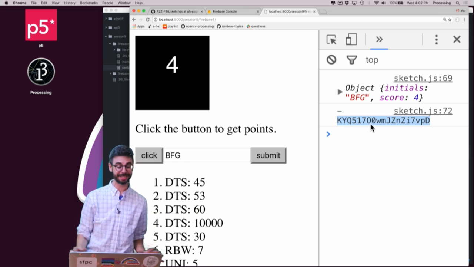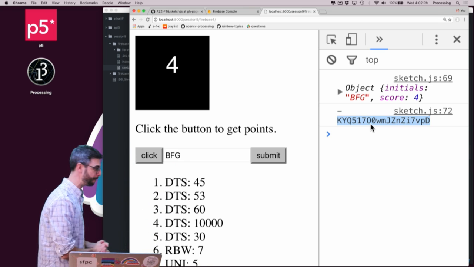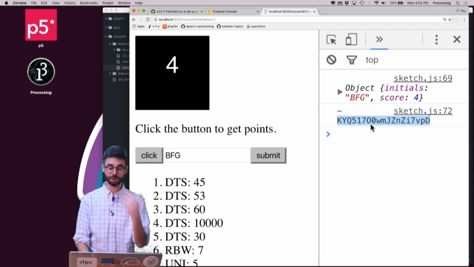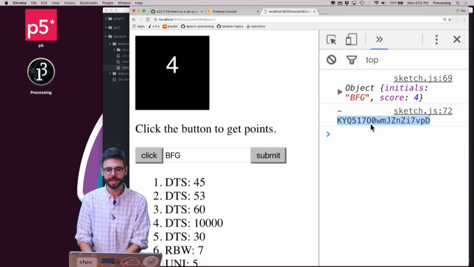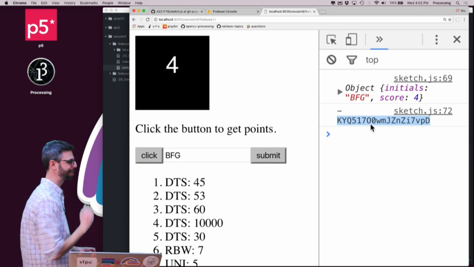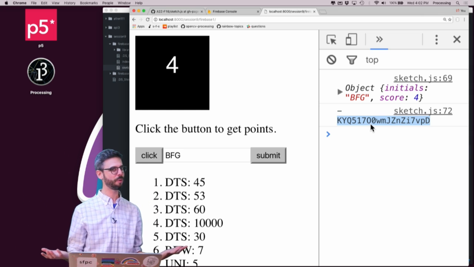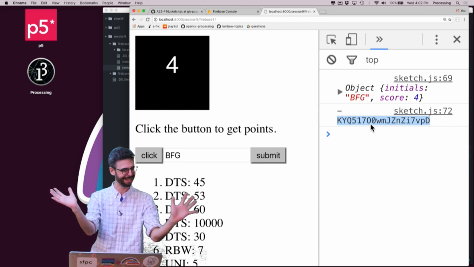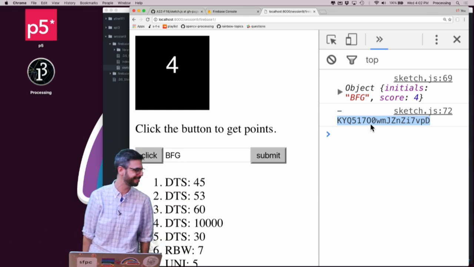So I finished this up. I've got this whole working example. And I'm going to give you some exercises if you want to try to build. First of all, make a more interesting game. Second of all, could you sort this high score list by the highest score? Does Firebase do that for you, or is it up to you to sort the data once you get it back? Interesting question. Tell me your answer in the comments.